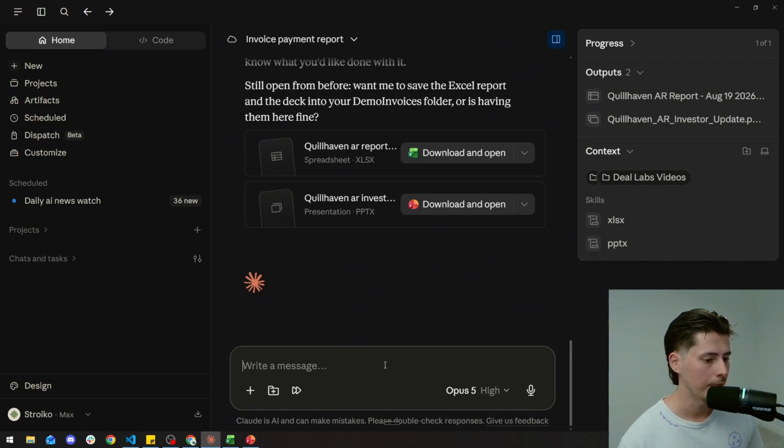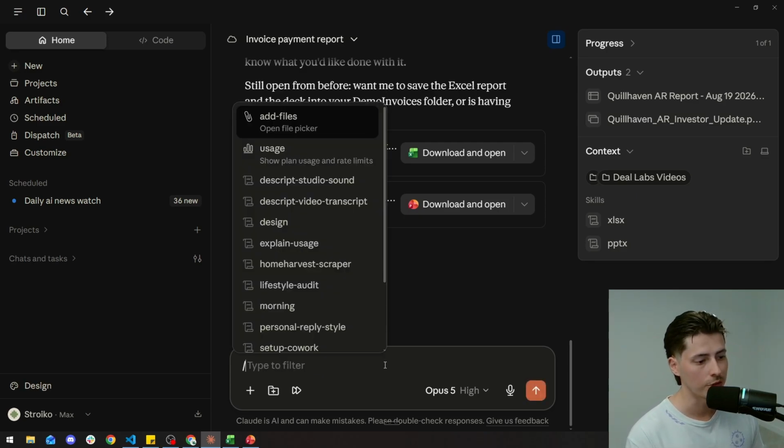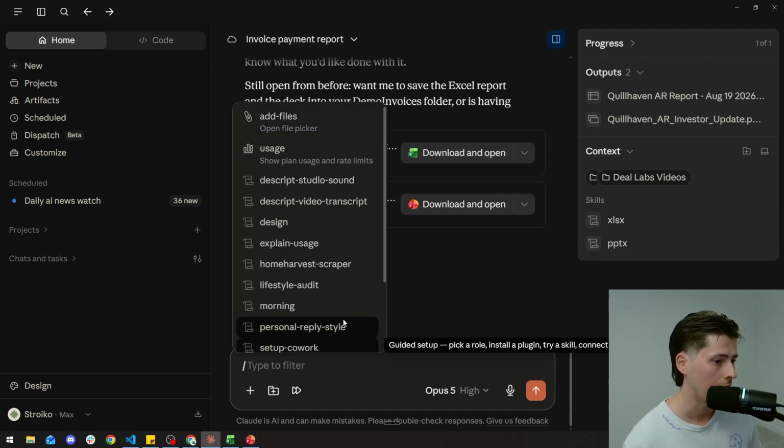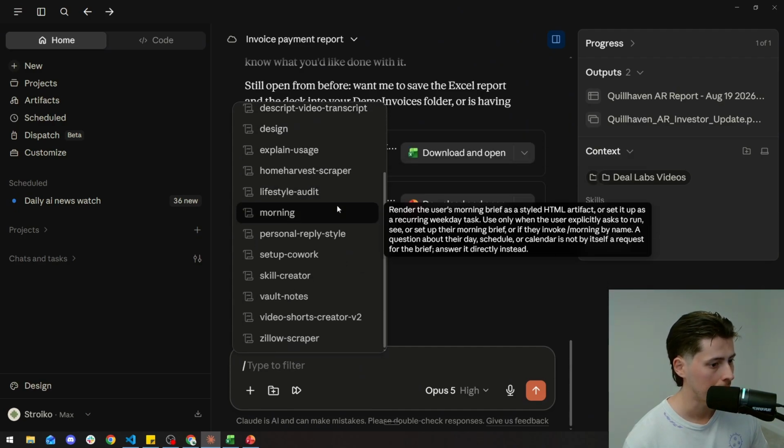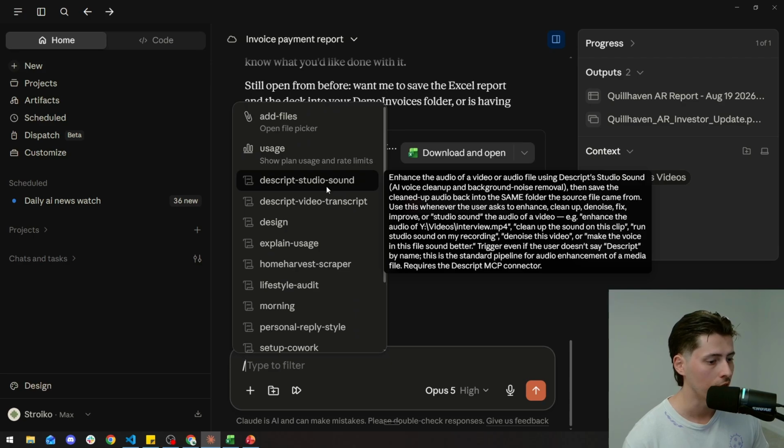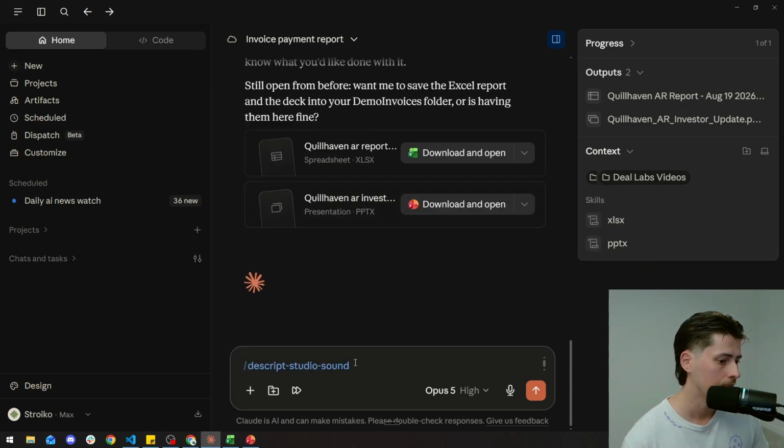And probably the last thing about skills is the way you would invoke them if you wanted to is that you would just do a /. So once you press /, you'll see all your skills pop up and a few other commands. But these are these skills, and you can just select them. So I have a skill that enhances the audio that you're listening to right now. And at the end of this recording, I just have Claude go in, look at that video, and send it to a third-party API provider, bring me back the enhanced audio, and then I just use it in the video. All that is brought into this skill. And those are skills in a nutshell.